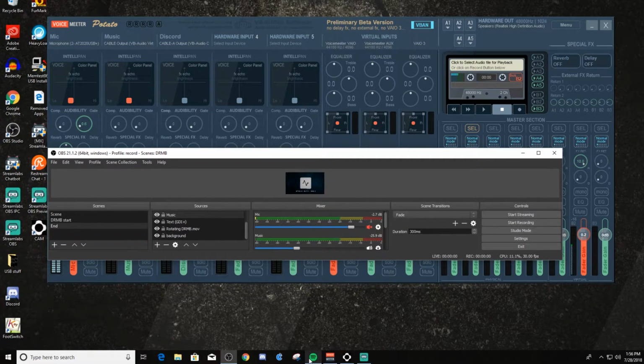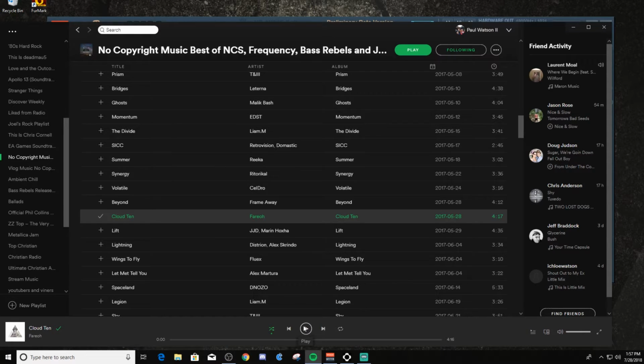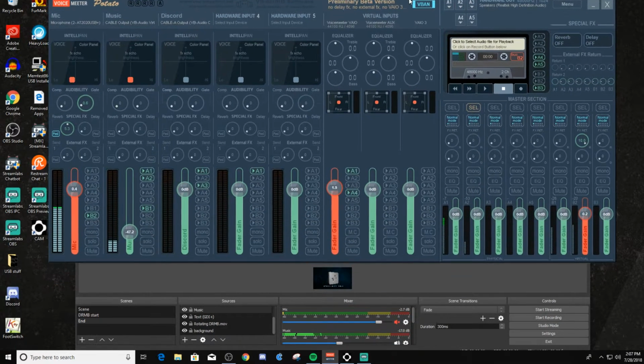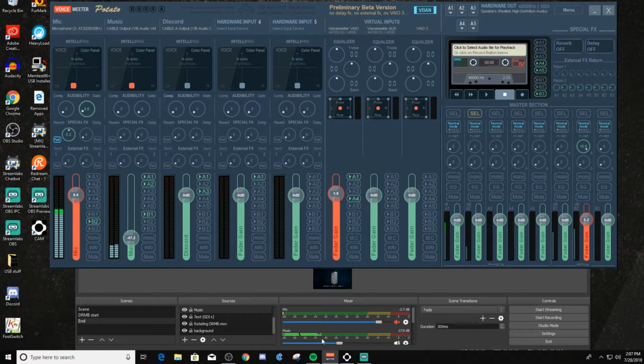But I'm going to start up Spotify, and this is Cloud 10. I guess Ferio is the name of the song. And likewise, I want you to pay attention to the VU meter in the music right here at the bottom on OBS Studio, because I'm going to show you how this affects each of these applications differently. So right now, I have the A2 selected on Voicemeeter. This is going to the V-band input to my headset, which I'm wearing right now.